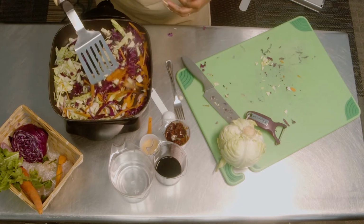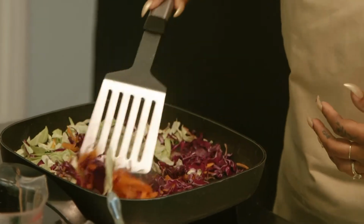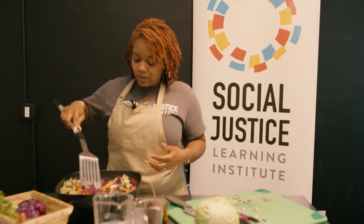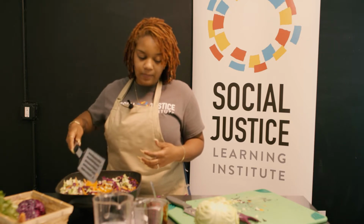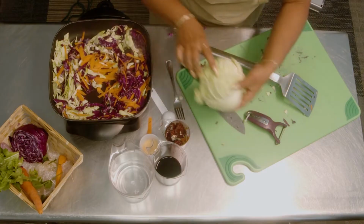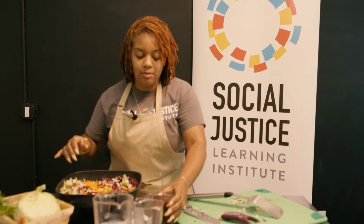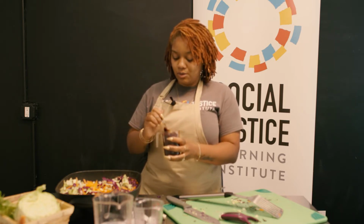So I like a little crunch left to my vegetables, and that's what we're going to do. While these are starting to warm up and blend together, I'm going to get my sauce together. I actually went to the grocery store and bought chilies and adobo sauce. This is a flavor that is not usual in some of our communities, but I want you to just go with me today. So we're going to add some of this to our plate.